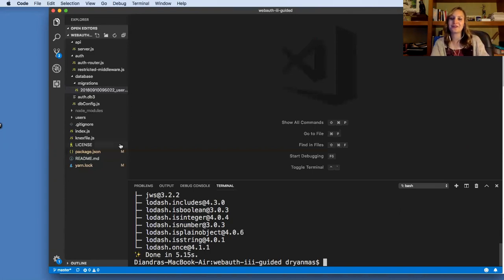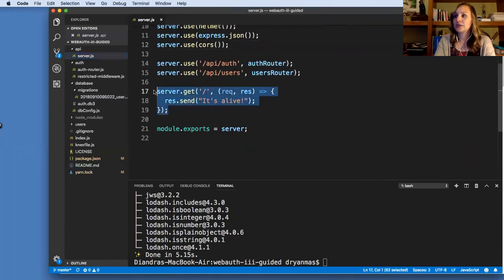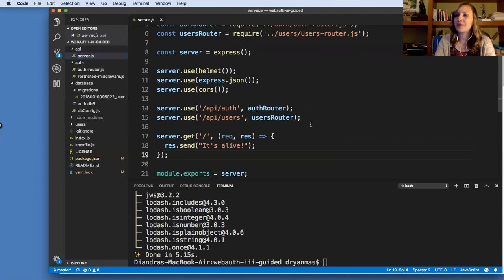So, ooh, we have a lot of different suggestions. I like this. This will be a chance for us to go on a second tour. All right, let's see. So first suggestion was in server.js. So right now, server.js handles the root endpoint, which just sends back it's alive. And apart from that, it's just really plugging in the middleware on the routers. So I'm not really seeing anywhere to work on this here because mostly this file is serving as a gateway into all the other files that have the interesting logic in it.